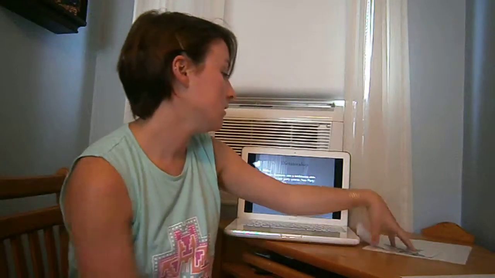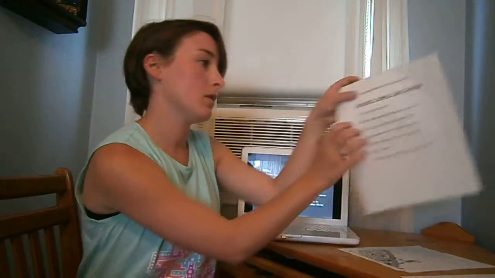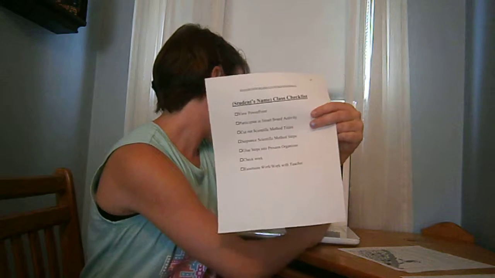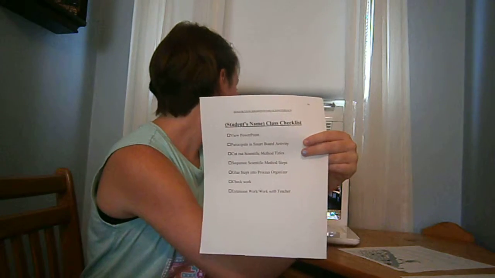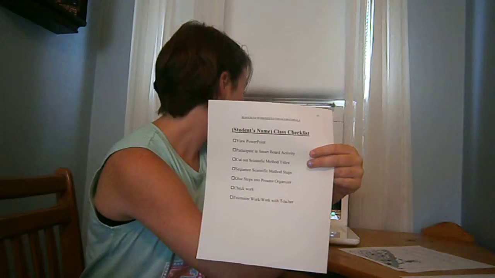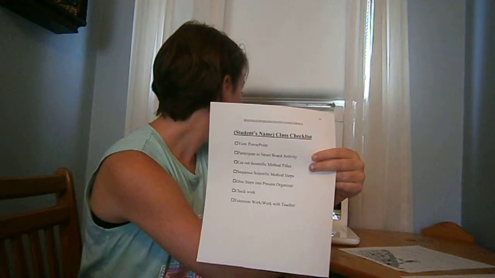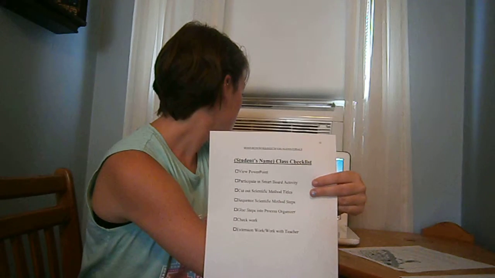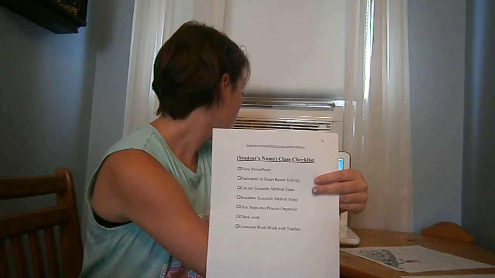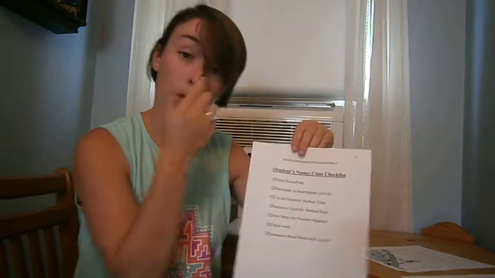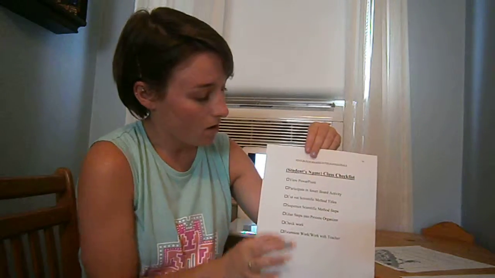The third lesson, once again, has a checklist for the target student. Once again, it has a checklist for the target student to help them to focus and follow multiple step directions. They will check off as they complete each one of these tasks, and hopefully it will help them to remain on task and successfully complete what I've asked them to do.